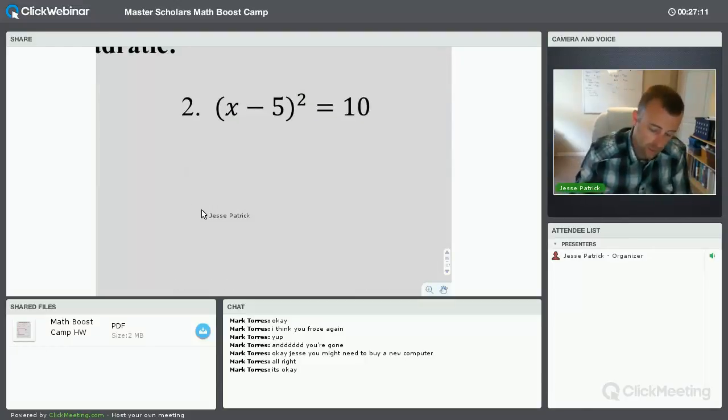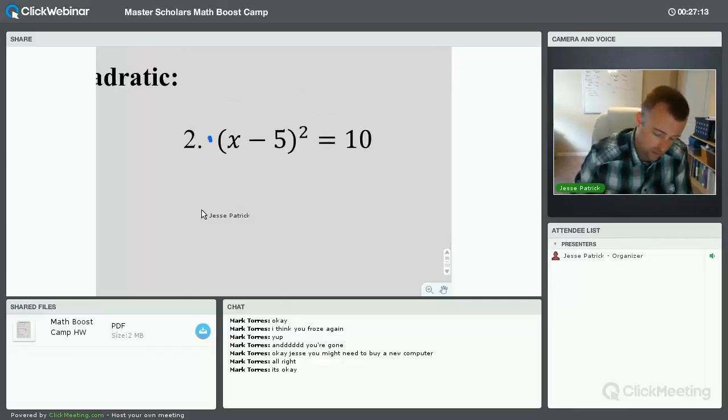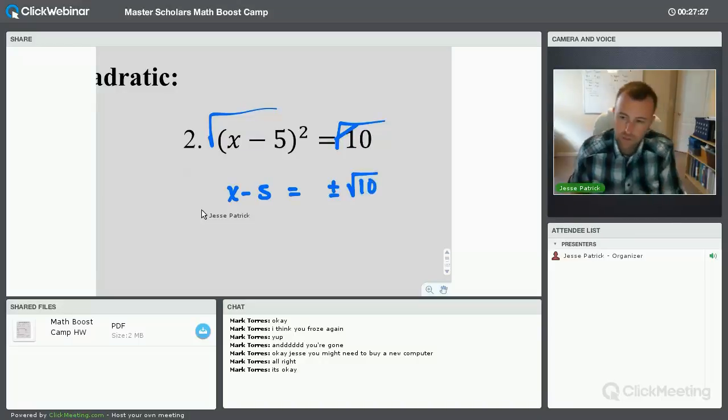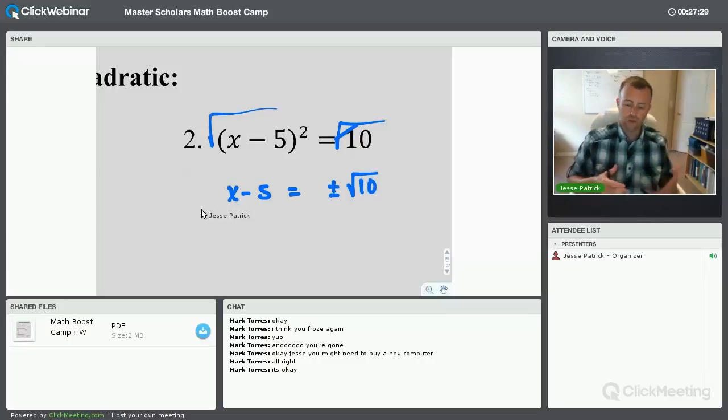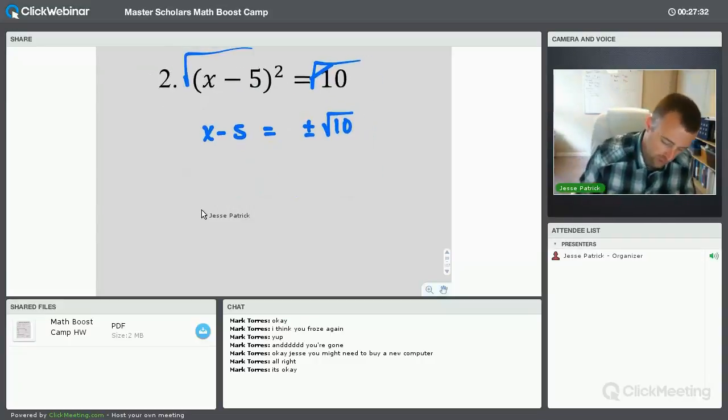Number 2, we can do the same thing on this one, except it's going to add another step to the end. You can square root both sides. So here I'm going to get x minus 5, still plus or minus the square root of 10. Notice this one just has an extra step. This is what your quadratic formula problems are going to look like when you're done, but it was in a different form. I can just solve it using algebra. Here I just add 5 to both sides. And you can't combine these terms because one's a square root, one is not. So x would be 5 plus or minus the square root of 10.